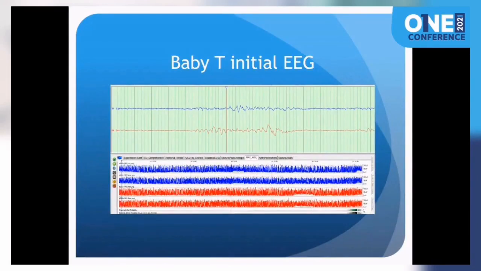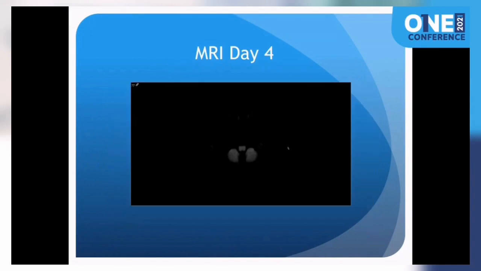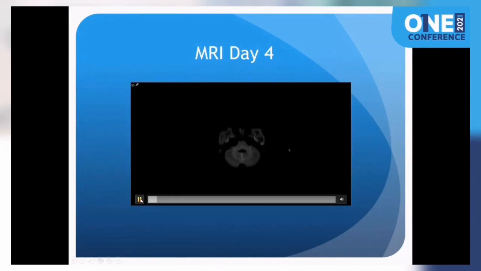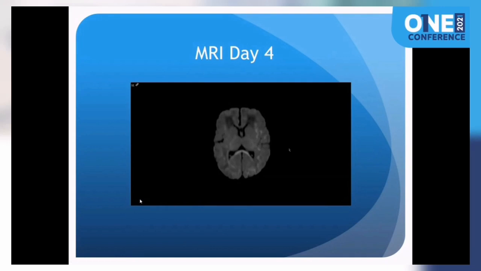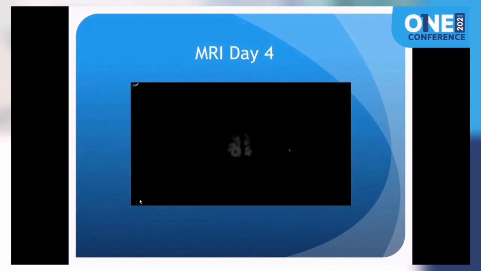This is what her EEG looked like when she first came in. So within the first 24 hours, she stayed in burst suppression. And when we did an MRI, this is what it looked like. And so this was on day 4. And so the bright spots on the MRI show the areas of injury. And this was reported to us as total asphyxia. And the parents were given a very grim prognosis.